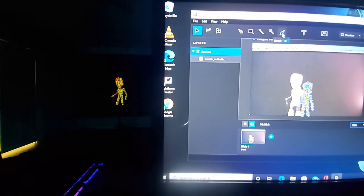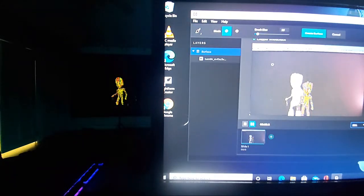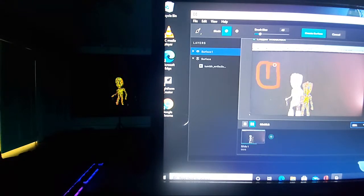So we're going to go into our brush, and then we're just going to go in here and basically do a circle here. We got to do the big brush. We need a magic brush. No, I just need a brush. You're going to actually widen it too if you want to widen your brush. So we're just going to put something right here, right in this corner right there. We'll cover this in.